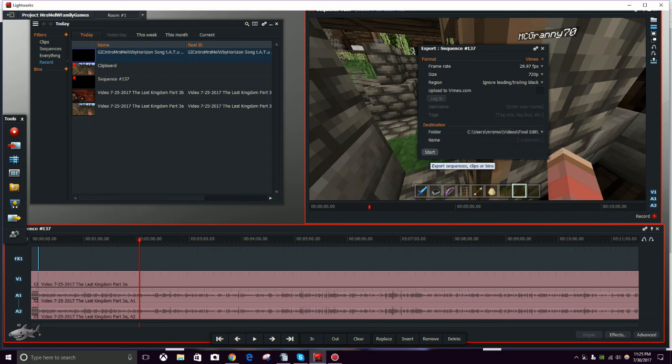Name it, then hit start. Make sure it's on 720p and either 30 FPS or 60 FPS. If you recorded your video in 30 FPS, I recommend exporting it and rendering it in 30 FPS, or 29.97 is what it's going to give you. If you've recorded your video in 60 FPS, I suggest using the 59.94 FPS. So there you go, and that should be it.